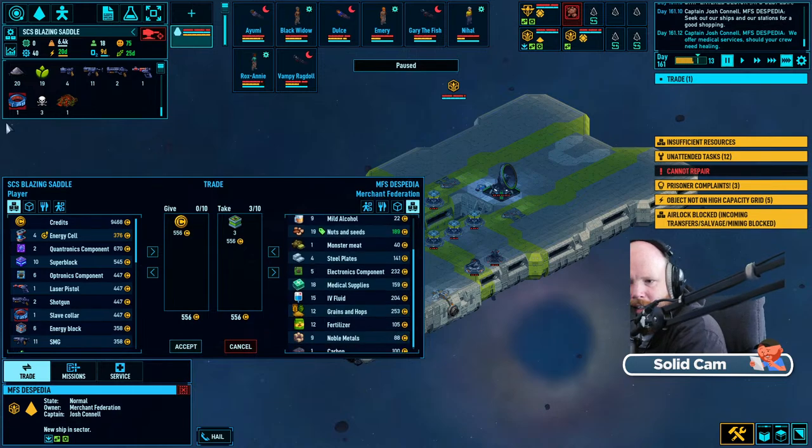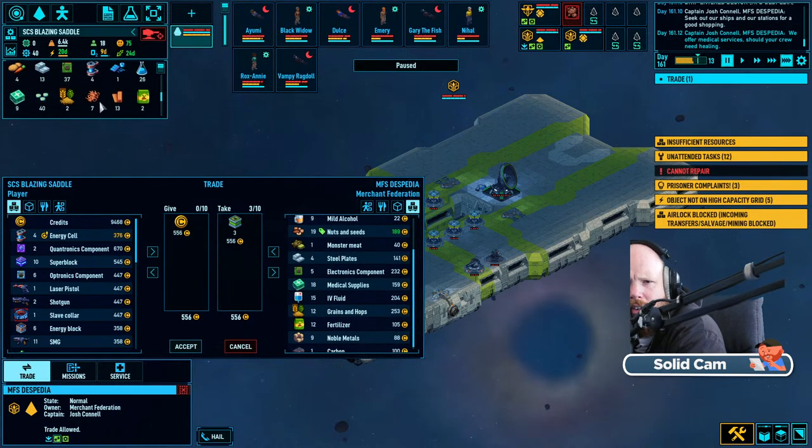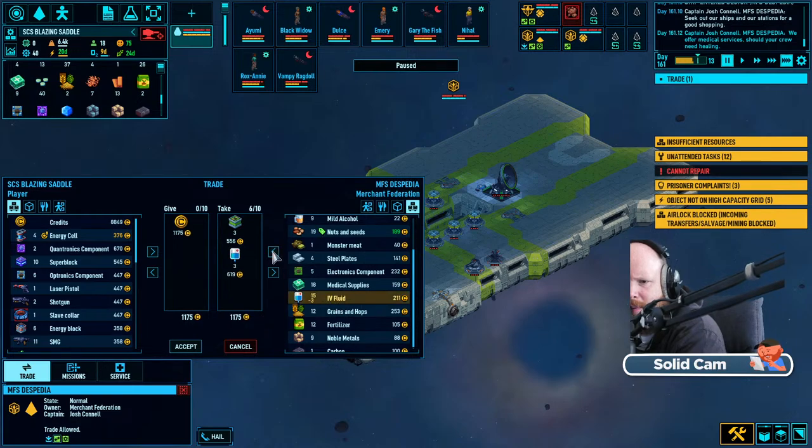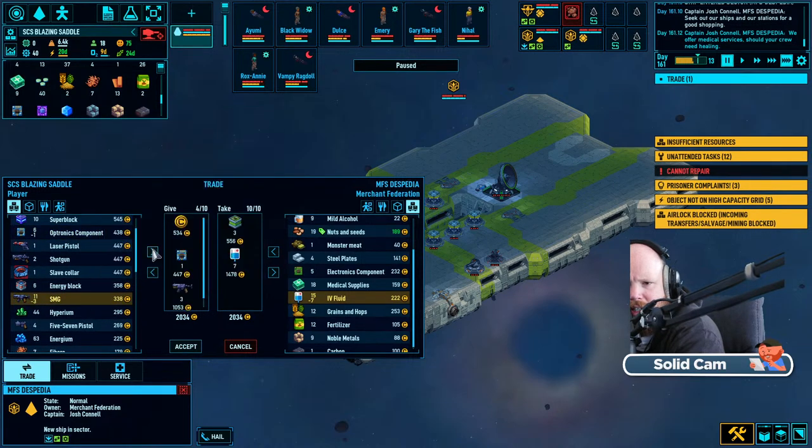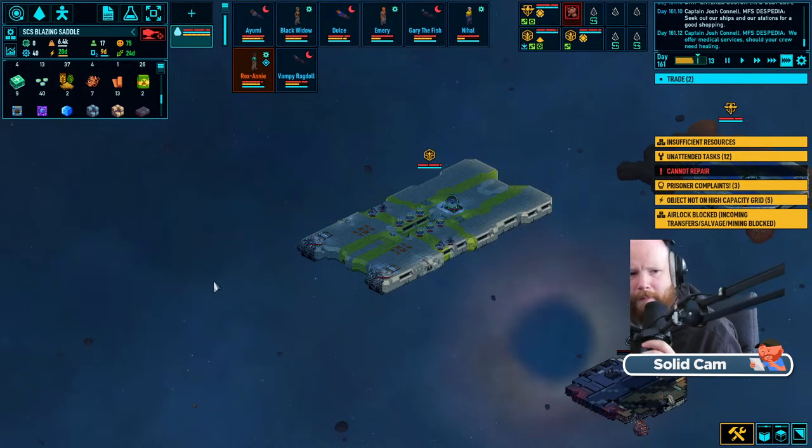Maybe we need some steel plates. IV. Yeah, we always need IV. I really need to get on top of the IV situation. All right, let's get a bit of a profit here. Maybe we'll sell this. Oh, we got a laser pistol. Love that for us. 11 SMGs. We'll sell like four. Yeah, there we go. Five of those. Done.